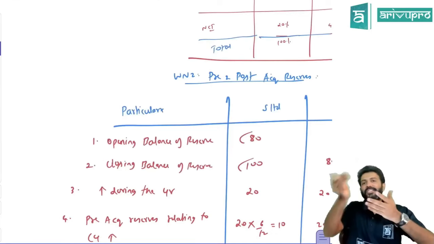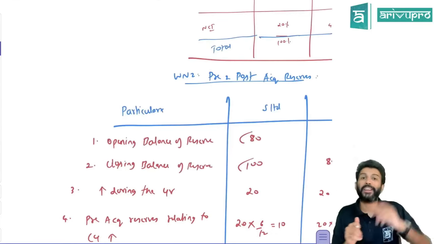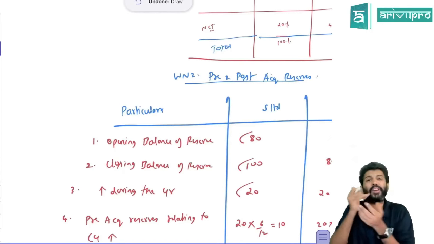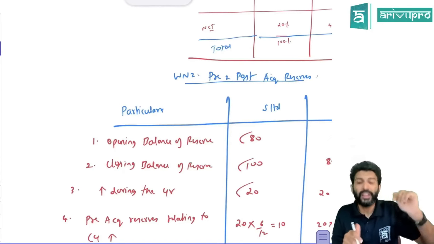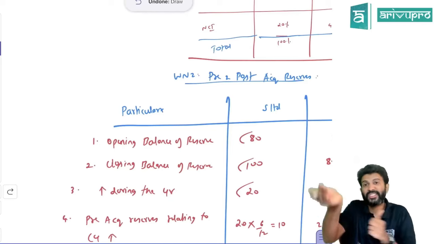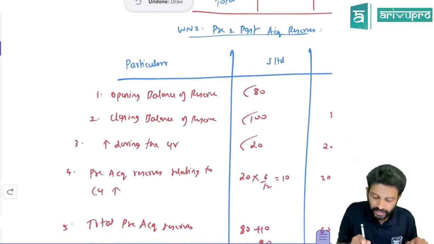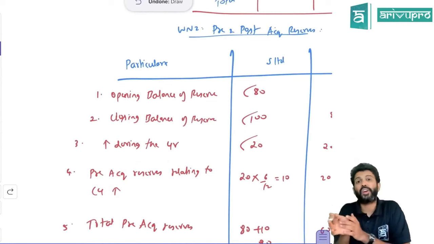Yeah. So opening balance is 80, closing balance is 100. That means from 80 it has become 100, means there is an increase during the year of 20, and we got the control only on 1st October. That means of this increase, 6 months' increase relates to the pre-acquisition period. Do you agree with me? There's an increase for the whole year. We did not get the control on the first day.